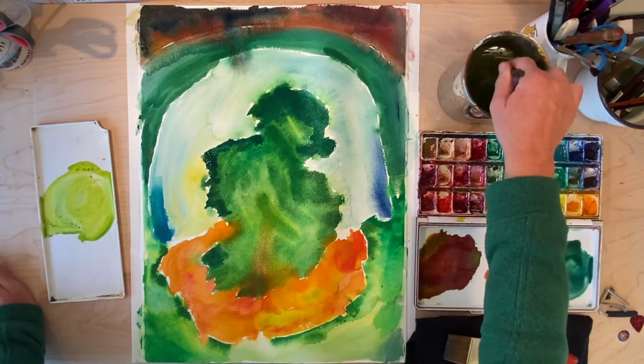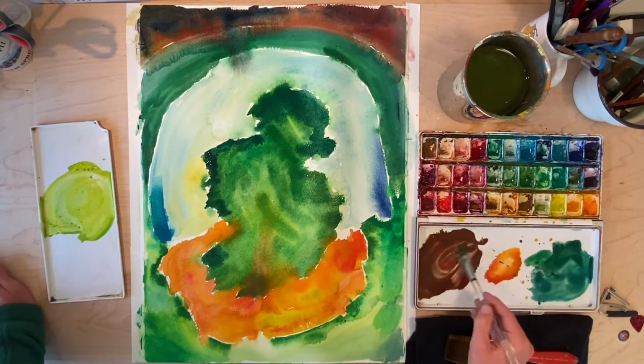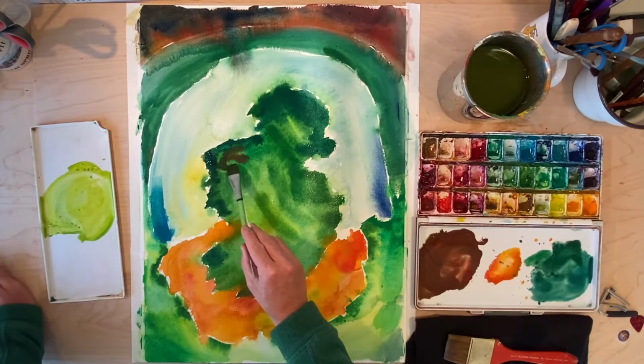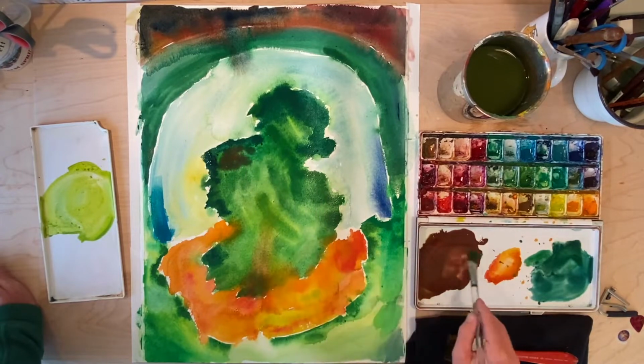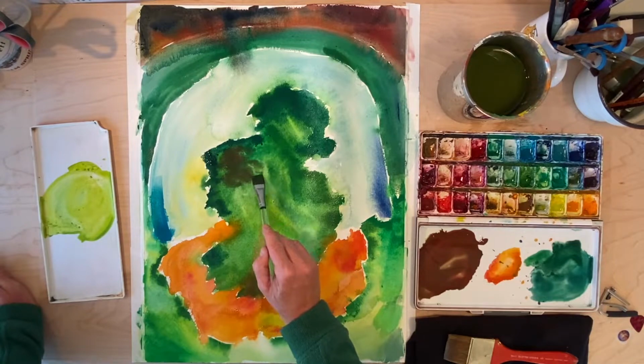What if I brought some of that brown into this green? This one. See where that takes us.